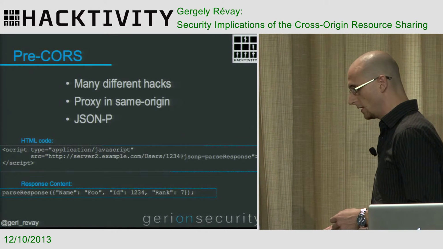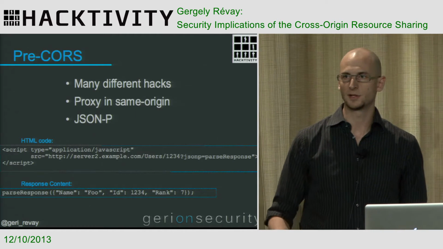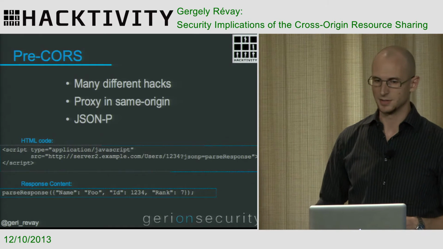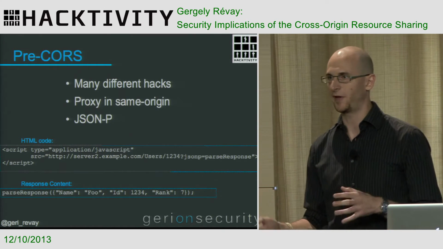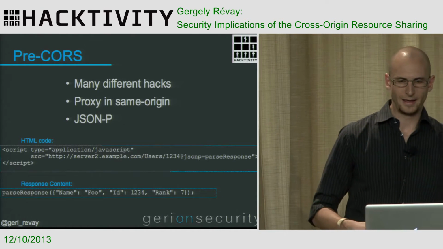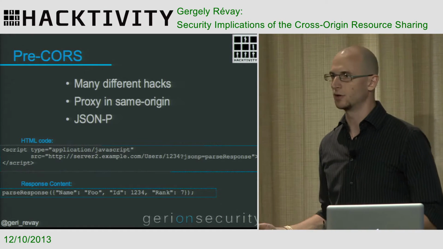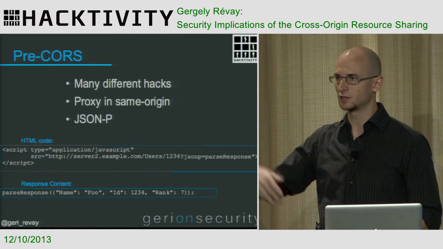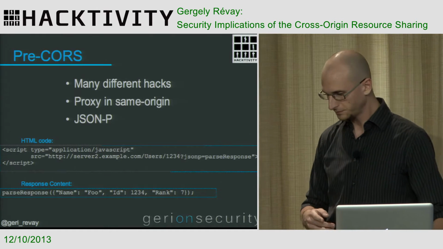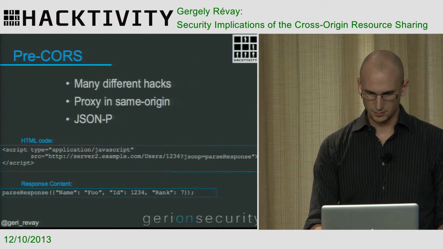But before CORS, when people figured out that they want to do something like this, of course, the clever developers started to implement some kind of alternatives, how they can manage this. Most of them were kind of hacks. They worked, but they were not really good. One example is to do proxying on the server side. So when you try to download the resource, then you will go to a proxy first, and the proxy actually will send you to the other domain. Or the JSON-P, it's JSON with padding. That's what the code snippet is here.